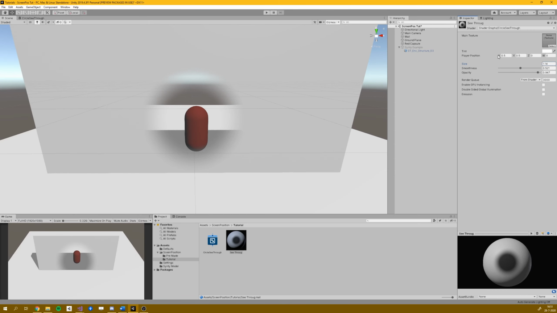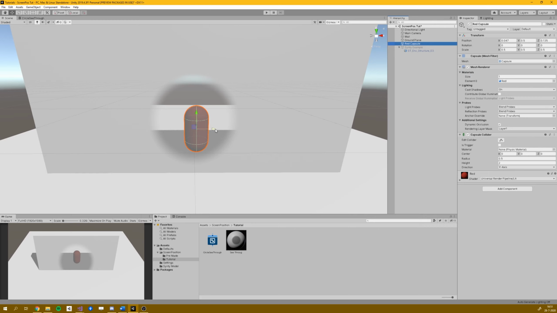So to recap, we can now change the position in the shader to change the position on screen, which is between 0 and 1, which we can use in code to then control where the player is. So let's now first set some variables for our circle. Great. The only thing now is a piece of code that will make sure that our capsule is always shown at the center of the circle.